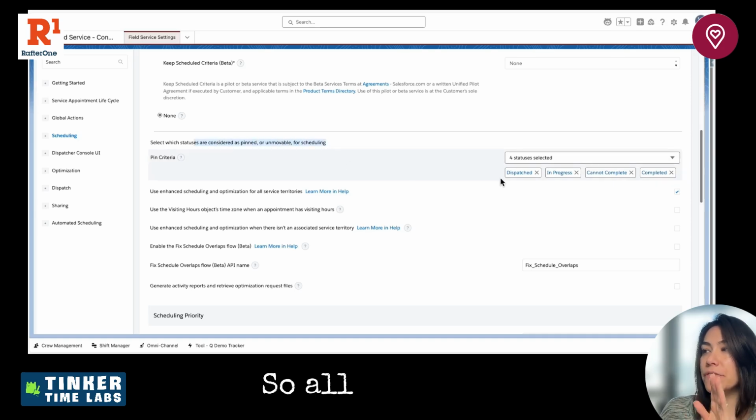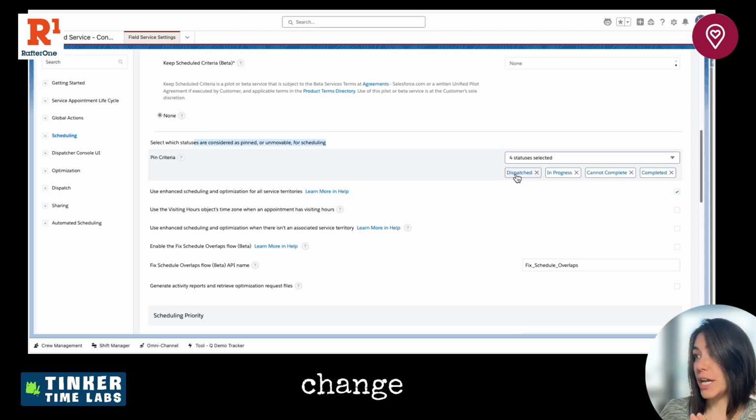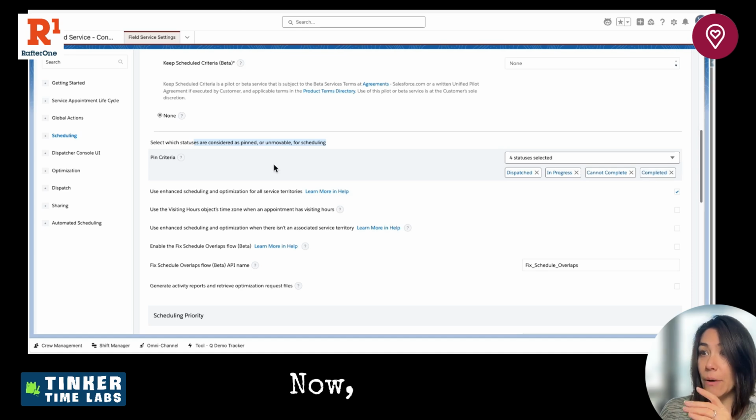So all of these appointments are considered pinned. No matter what you do, the appointments will not change if the status is dispatched, in progress, cannot complete, or completed. They will always stay on the board. Now, if it's scheduled, we can still move it.